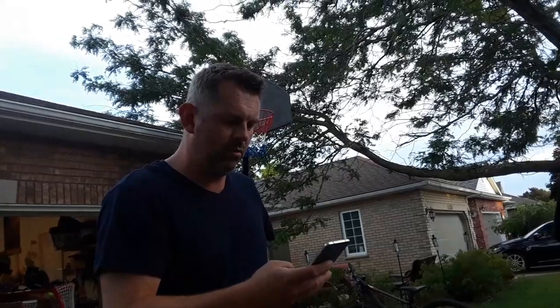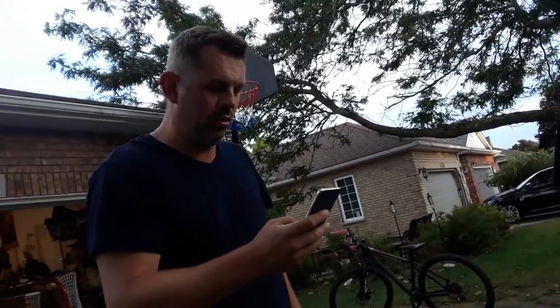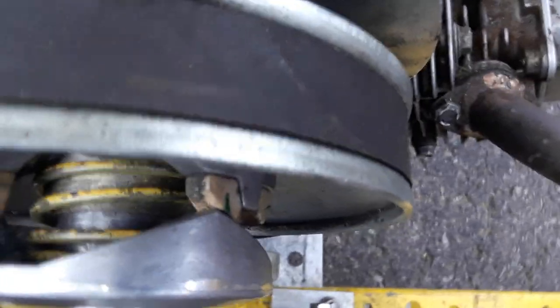Today we're testing the yellow spring in the torque converter versus the red spring that was taken out. The revs should be up, the torque converter should be more brisk, and the performance should be higher. Before, the spring was a different color — now it's yellow. The yellow represents a stiffer spring. This will be more of a test of feel rather than quantitative performance.